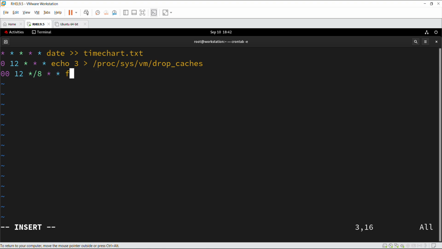I'm going to find the files from the current directory. If I give a slash, it means the root directory. I'm going to find from the current directory, that's why I use the dot. Then type f, meaning file. We're going to delete the older files, those older than 7 days.